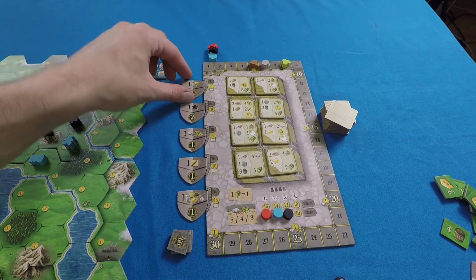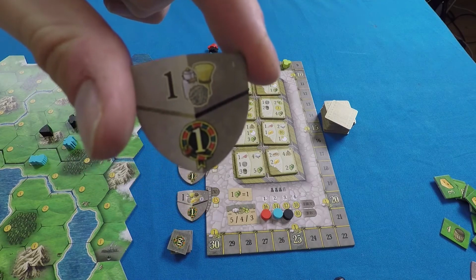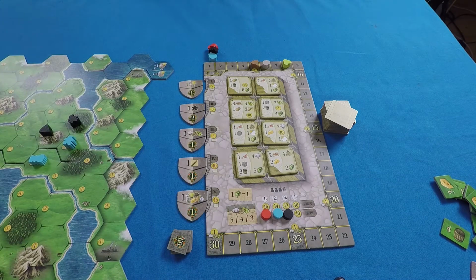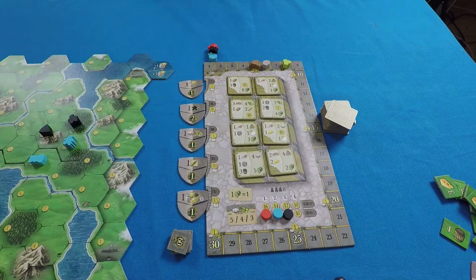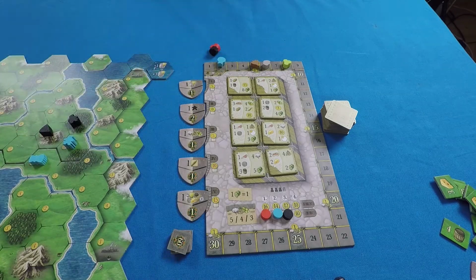Next up, we've got scoring, where we score these tiles. In this case, everybody's going to get a glory point for every basic good they have in their stock. So in this case, we'll have a look at the blue player, who only has 2 wool because he turned everything into produced goods. So he will gain 2 glory points, putting him up to here on the tracker.